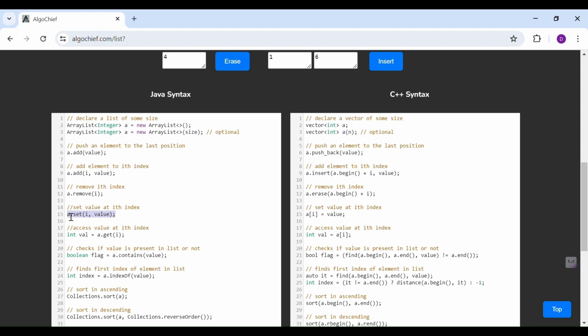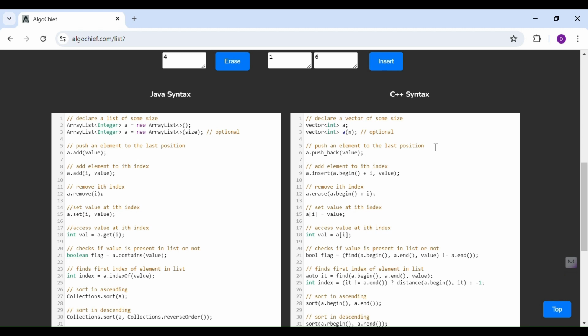This takes O of 1 complexity. So same as a regular array, you can assign the value in O of 1 complexity. Okay. Similarly, in C++, you use pushback to push an element to the last position. If you want to insert it at any index, then you will need to refer to the iterator as dot begin and add whatever index you want it to add an element to the ith index.